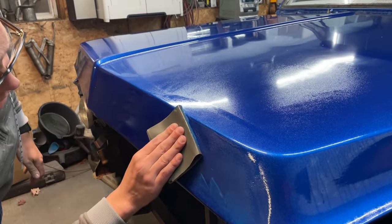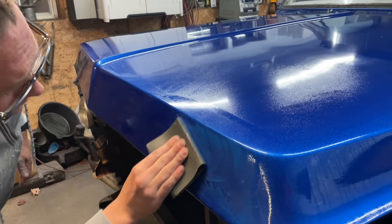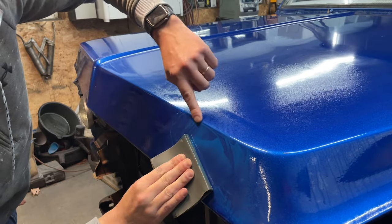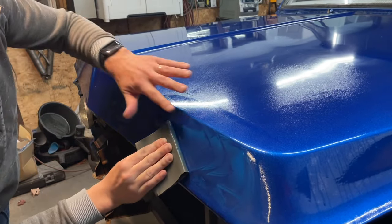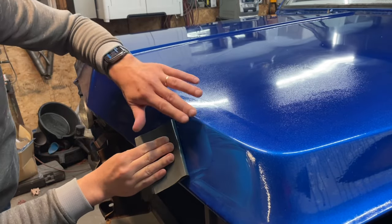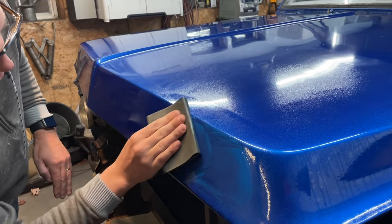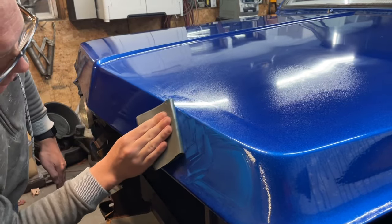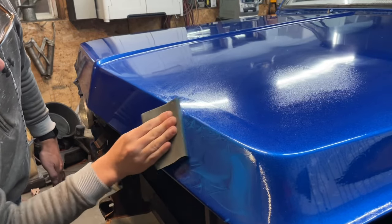Coming back and doing the upper half. Be very careful around edges. Edges will sand off quicker than anything else because paint doesn't sit on an edge the same way it does on a flat surface. It gets really thin because it just kind of rolls off that edge. So you don't really want to sand the edge if you can help it. You try and just make everything as smooth as you can.